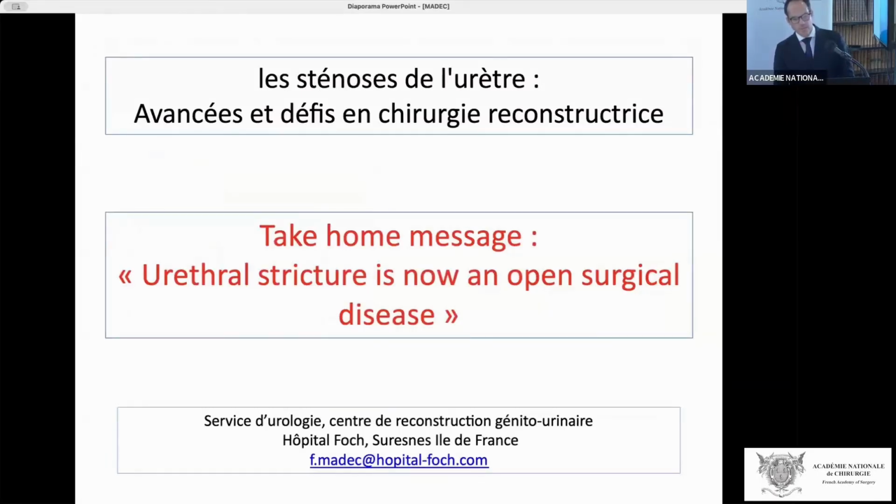So the message really is that urethral strictures are treated by urethral reconstruction today. It took us a while to know which technique should be used. That's why the messages weren't always well received. But at the present time, there is a consensus. We know which technique, we know the indications better, we've understood better how to use tissues in reconstruction. And so that's really the most important message.